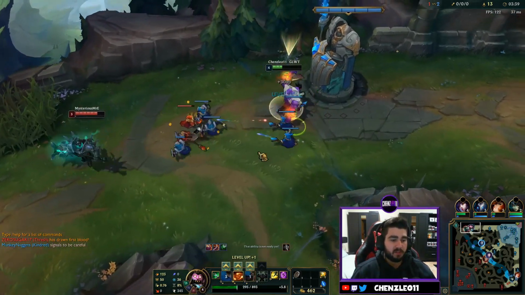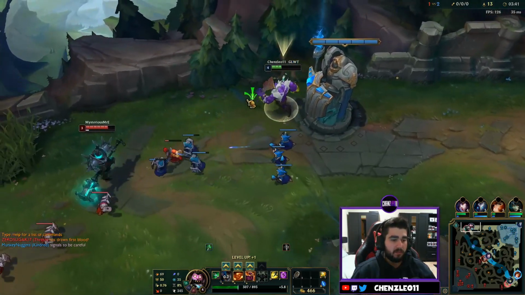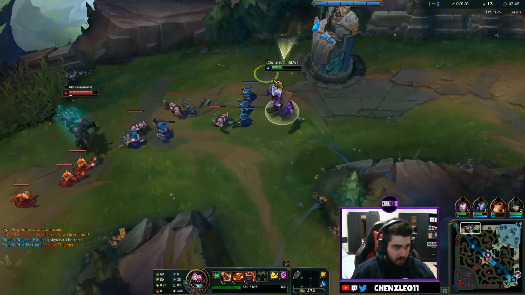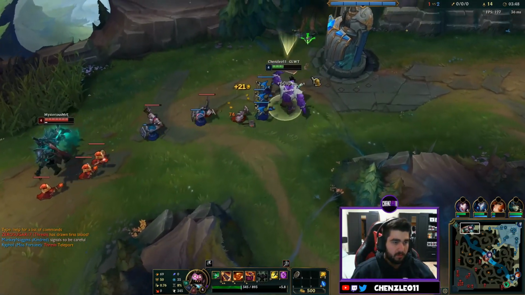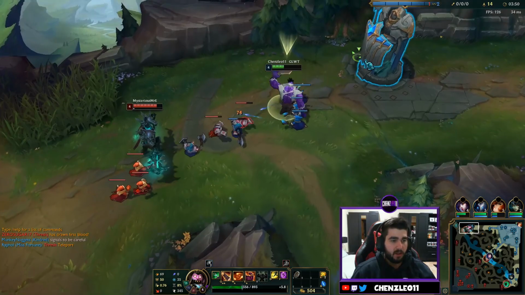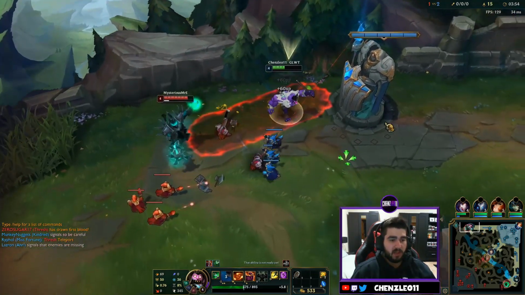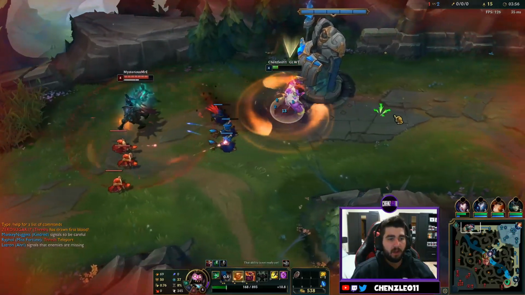This is a tough spot to be in here. If you play a lot of Dr. Mundo, this is all too familiar. This early game is quite sad. But the good thing about the early game is, like, in this situation, we are set up for a good gank from our jungler.